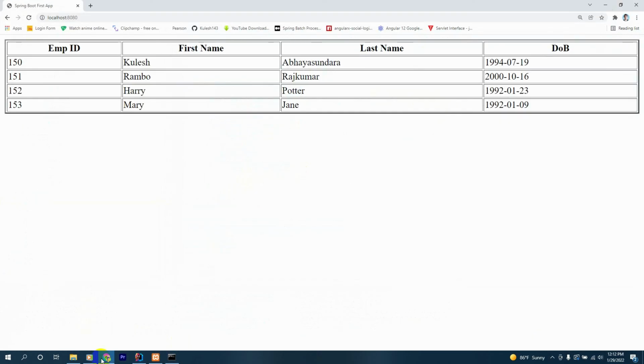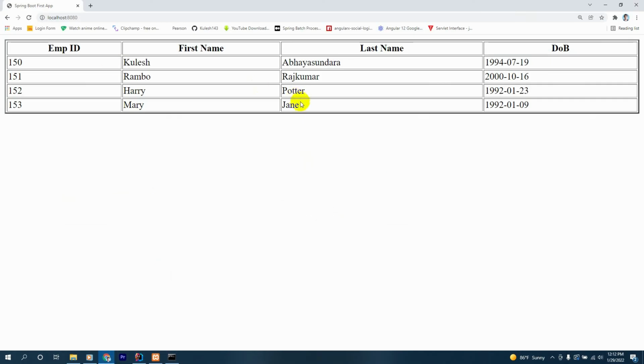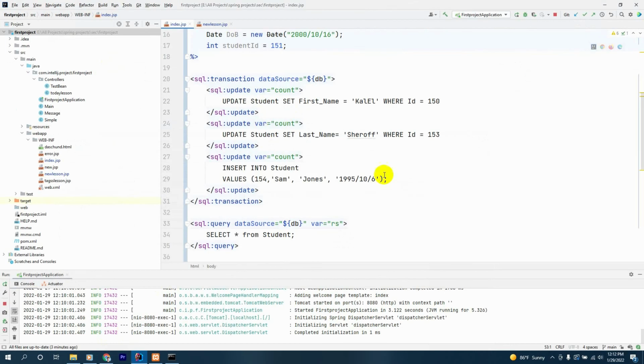So 150 Kulesh, the first name will be changed to Khalil, and the next thing I updated the last name of ID 153 to Sheriff. So here the last name Jane of Mary will be turned to Sheriff.